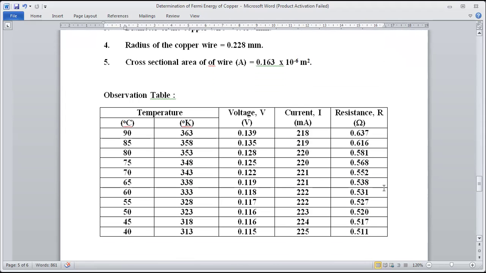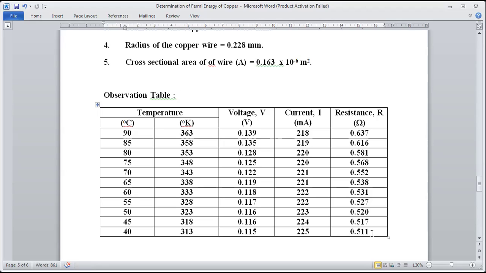And these are the readings from our experiment. When the water was poured into the beaker, the initial temperature was 90 degrees on the thermometer. This temperature is converted into Kelvin, and as the temperature falls, for every fall of 5 degrees centigrade, we note down the temperature like this. And these are the voltage readings. Voltage slightly decreases, you can see, and current slightly increases as they are inversely proportional to each other. And these are the resistance values. You can see here as the temperature goes down, the resistance slightly decreases.